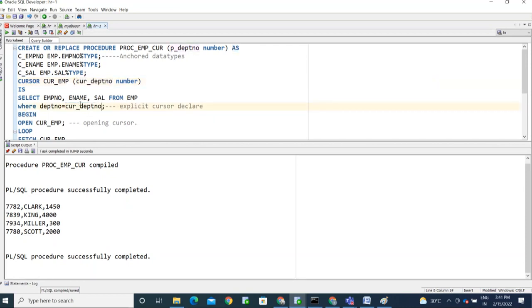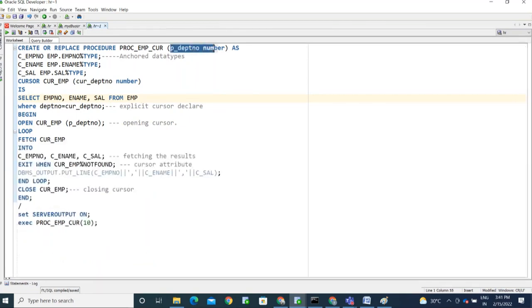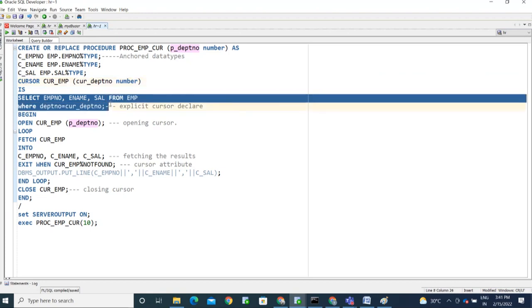Then while opening it, you need to put the parameter value from the input. It's the same program; I am simply passing the parameter value to the cursor. I pass the parameter when opening the cursor by name, and it takes the parameter value from you. Then the cursor works as select star from EMP where dept number equals the input you give.